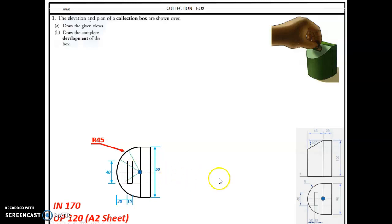Now I divide that into 30, 60, 90, 120, 150, 180 using my 30-degree set squares, and we know from today's class that we divide our cylinder into 12 equal divisions. So I'm going to draw the elevation now.